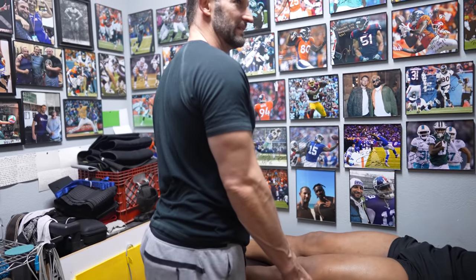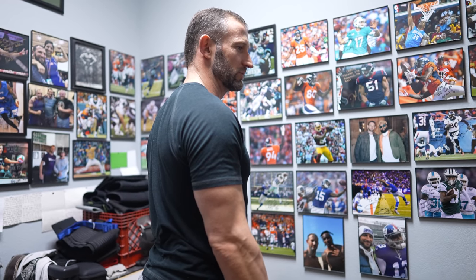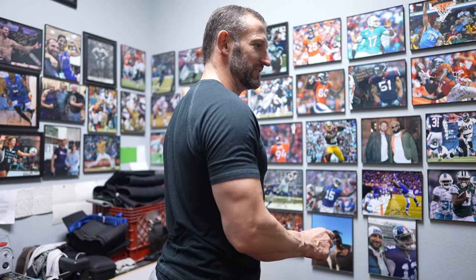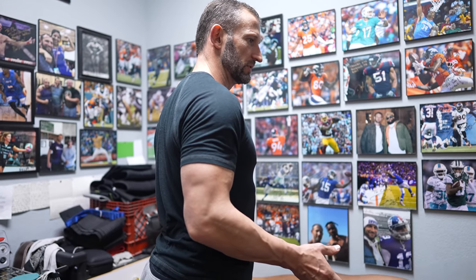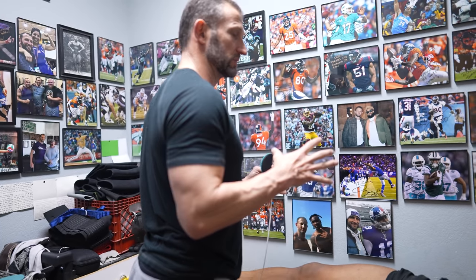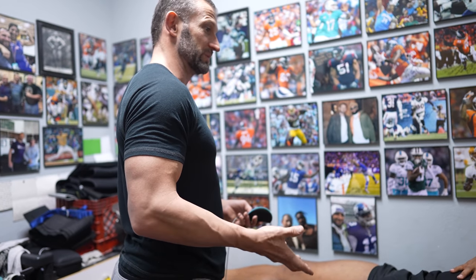Now, this is also a good indication for me of how much breath work and how much mental focus you've done in terms of coordinating stress. Whenever you encounter a stress, your body wants to go into protective mode, which is going to cause tension and cause muscles to shorten. Not a very good situation for athleticism or force absorption.